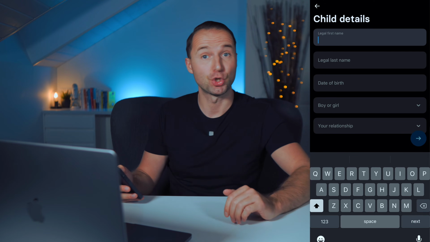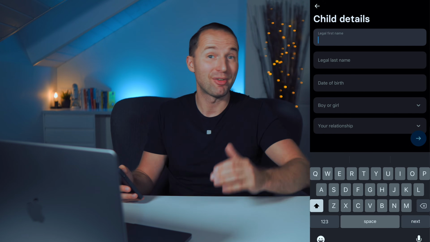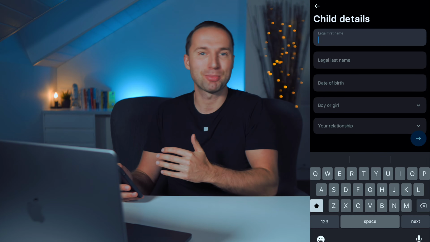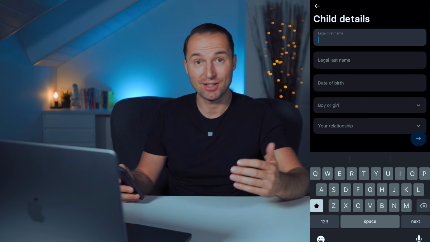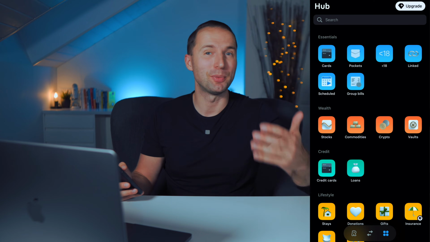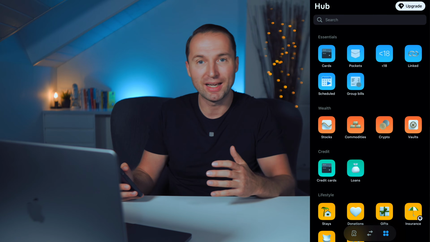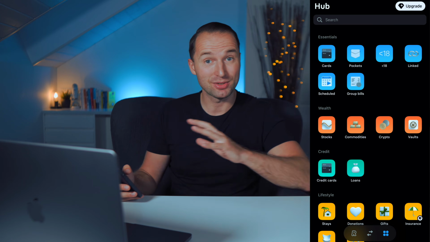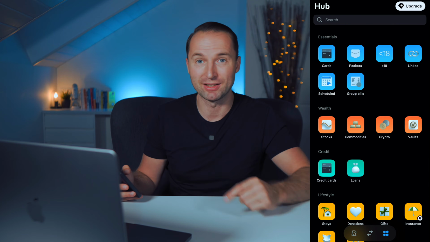And here we'll be adding your child details, and then you can actually have an own debit virtual card for your kid, and you can see how much money they're spending, on what they're spending, etc. And they have saving challenges, etc. You can transfer the money to them, so they have the daily, weekly or monthly allowance. So it's a really good way for them to learn how to use money, spend money without overspending. So it's a great way for them to get accustomed to money. So I really like it.